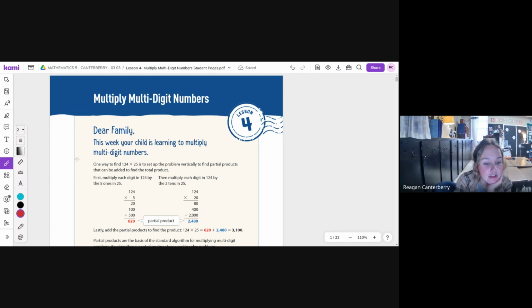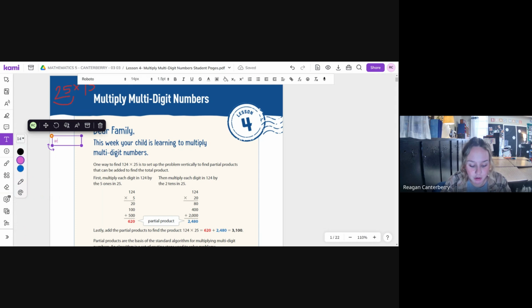But up until this point, it's been problems such as a two-digit number like the number 25 times another two-digit number like 15. So each of these numbers, or each of these factors, which is what those numbers are called, only have 2 digits in them. And they learned several different strategies. They've learned something called the area model.